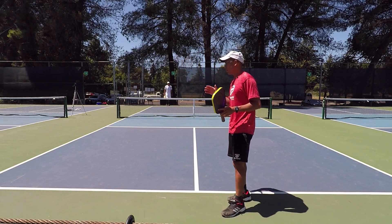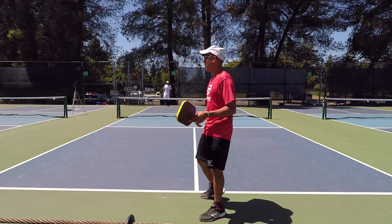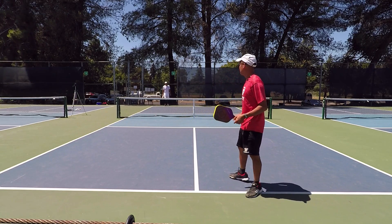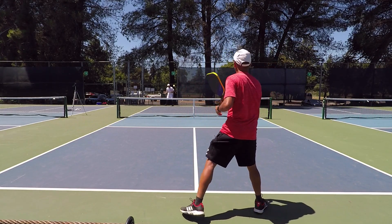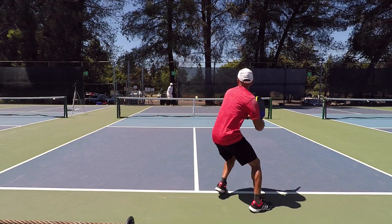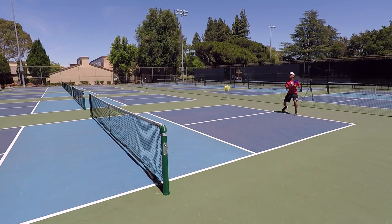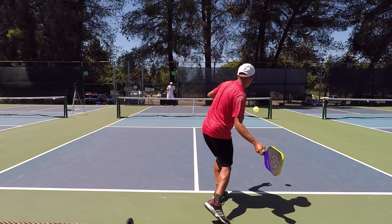This is a good drill where you can learn to control your shots and target your shots to one side of the court, and it's a very good drill for working out your cardio, as you guys can see. It's going to be a good workout. So you got the whole court, Danny — here we go. I'm moving back to the baseline every time so I can practice my footwork and my ground strokes. We're both going to try to keep it as deep as we can.